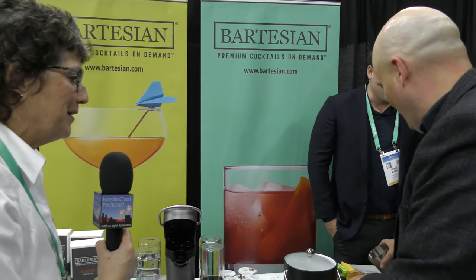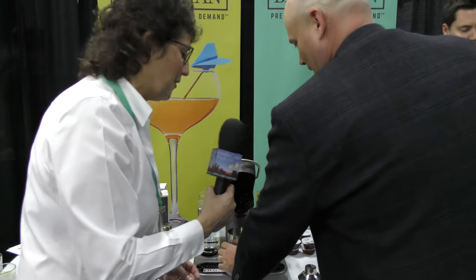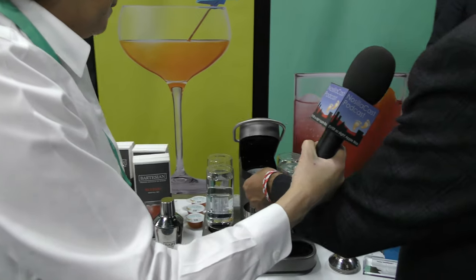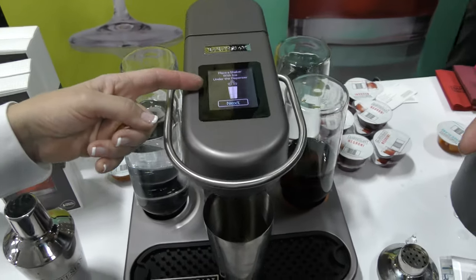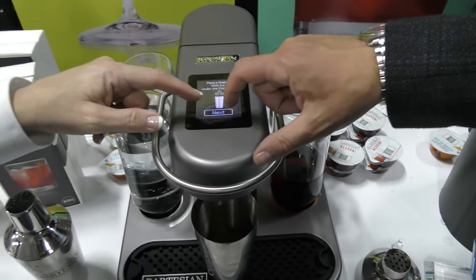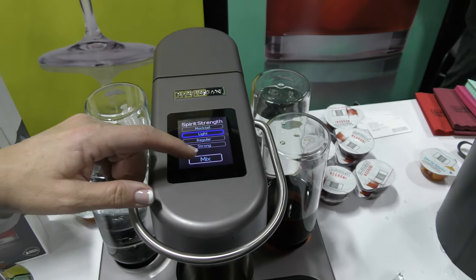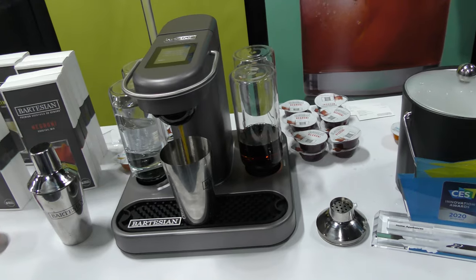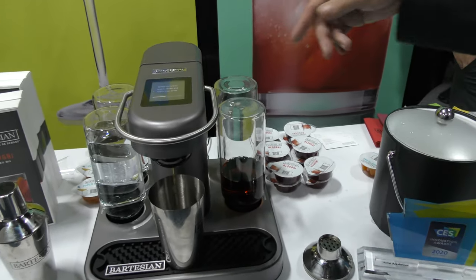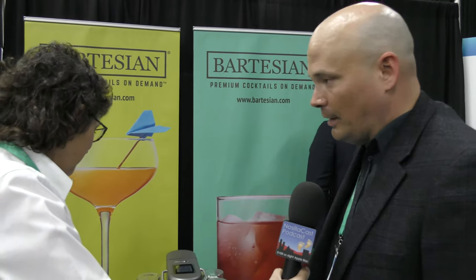He's making a lot of drinks — he needs a place to get rid of them all. He's putting a shaker under — I make martinis in these. So a shaker, then I've taken my cocktail capsule here, and it's got a barcode on the top of it. I close the lid and you can see it's identified the drink already. It says 'place shaker with ice under the dispenser.' We'll make a light one. And you can see it's drawing from the whiskey. The whiskey is draining; it's also drawing from the water. Each spirit draws from its own line, so if we did a margarita next, the tequila isn't going over the same line the whiskey just traveled over.